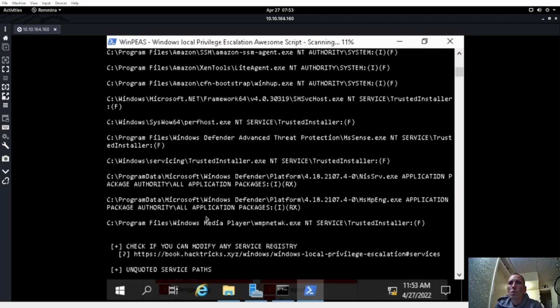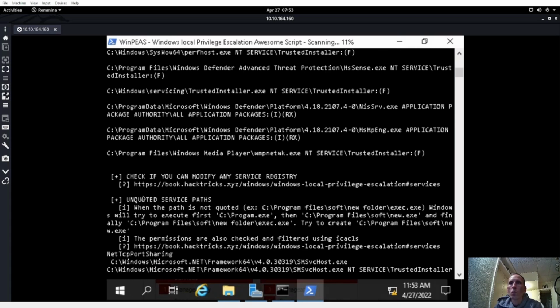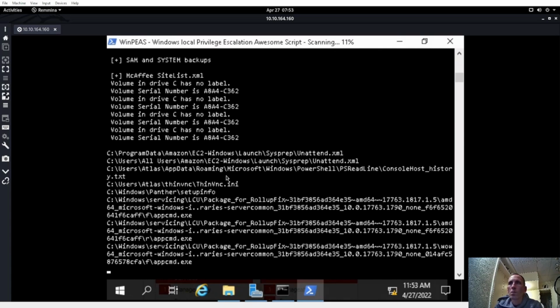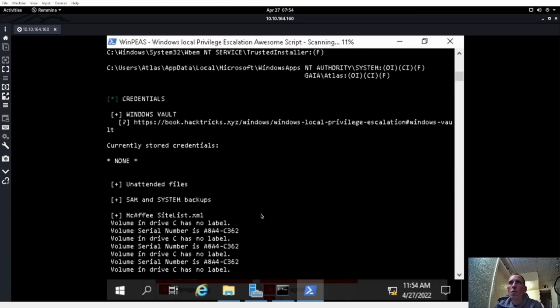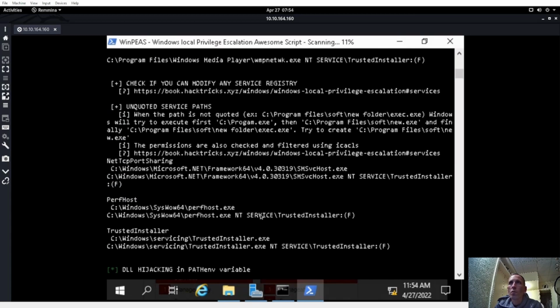Trusted Installer. Unquoted service path. Check and modify service registries. I wonder which version of Windows this is.